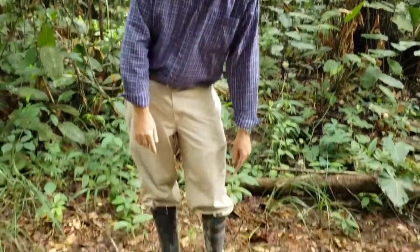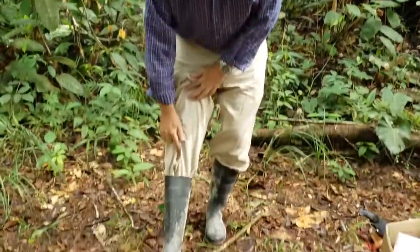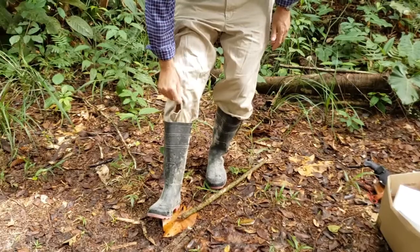All right, the next thing is long pants. Shorts is no good at all. You need long pants because you will get scratched up around your legs and so on if you just have shorts on. That's fine if you don't mind a few nice warrior scars on your legs. Great, but otherwise long pants is best. As you can see, these field pants have seen better days. They've got a bit of holiness about them now, but that is what happens when you go out in the bush.